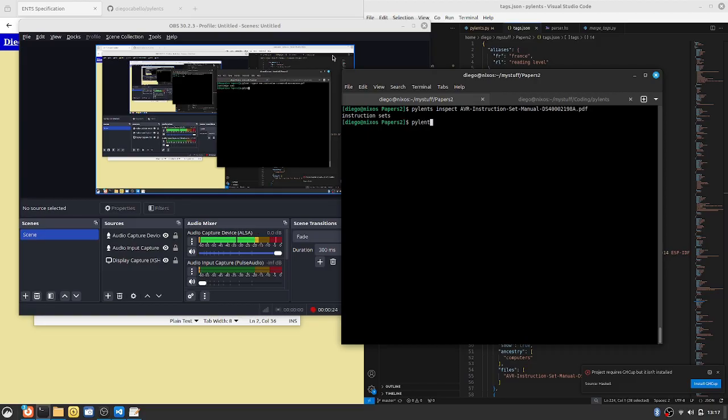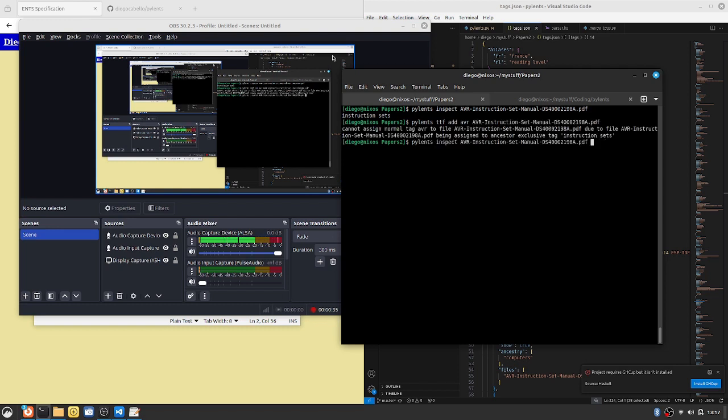But if I try to assign the AVR tag, which is nested in it, it won't let me. And then if I look it up again, it shows me that there.